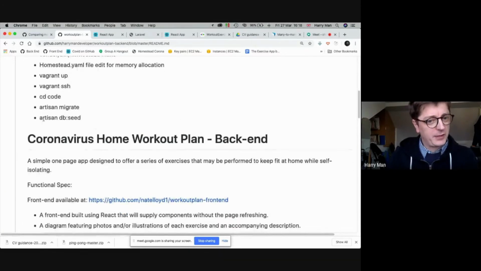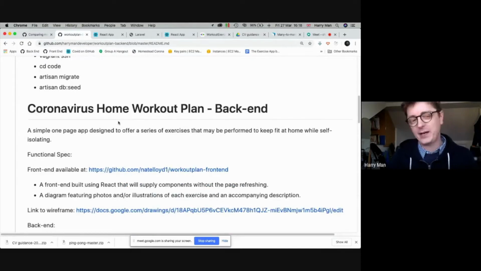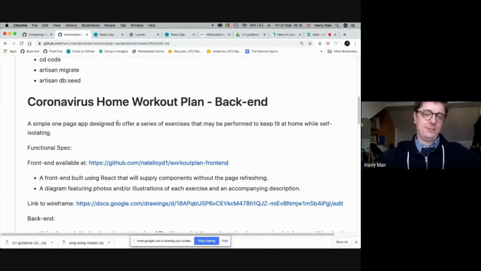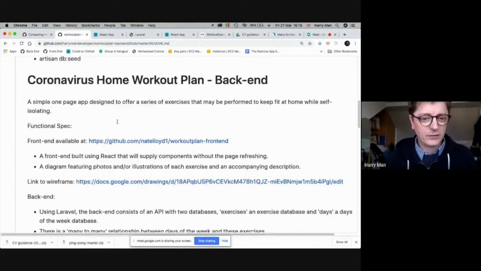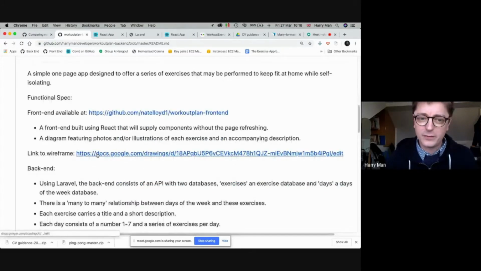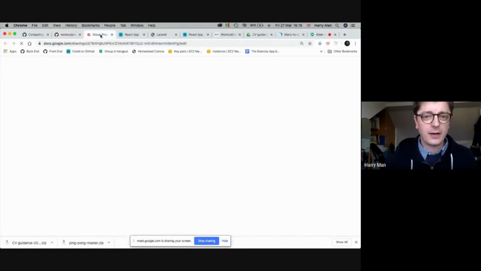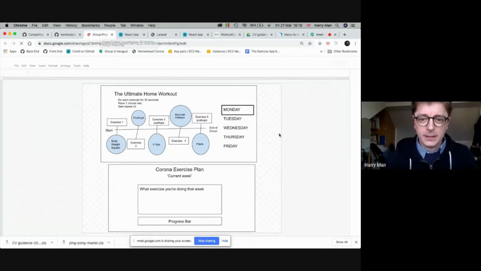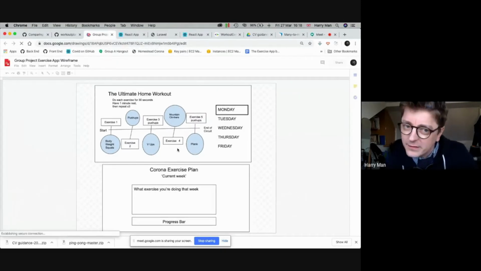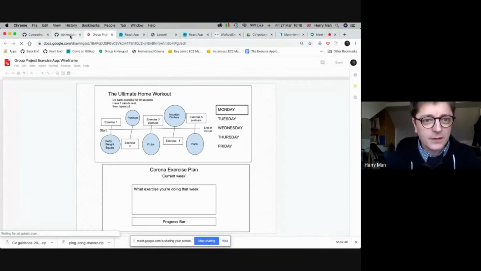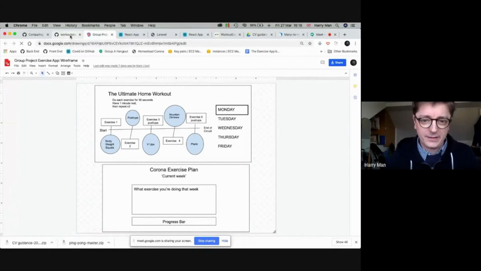We're also building a really nice little seed, which allows you to seed the database. You can run that command and lo and behold, your days appear. Brilliant. So there's a guide here, and there was a little wireframe that Barney drew, which shows you how that relationship is going to work backstage in the data, but also at the front end. I see this is the front end drawing. Pretty straightforward little wireframe from the front end guys.